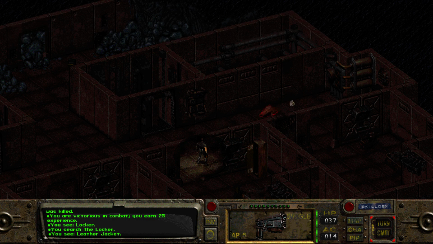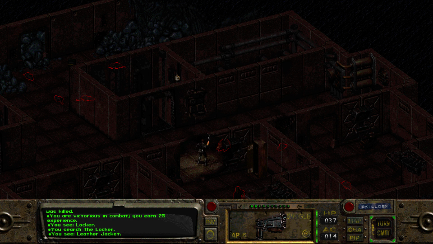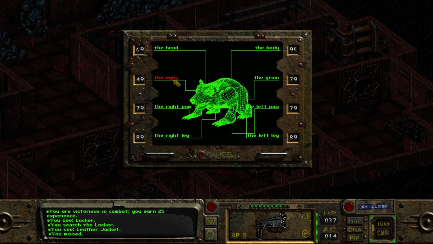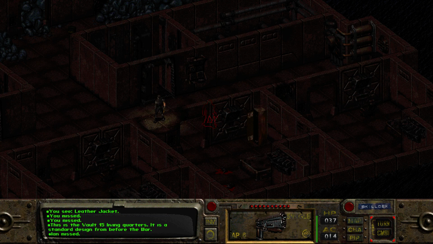There's another rat. It is going like, oh, you look like a badass. I'm going to bite off a bit of that badass. No, you're not gonna bite into my ass. But it looks like you might actually, because I missed that and that's not good. I'll try and make this quick and I hope you do. Good. No, I missed. Come on, kill him.